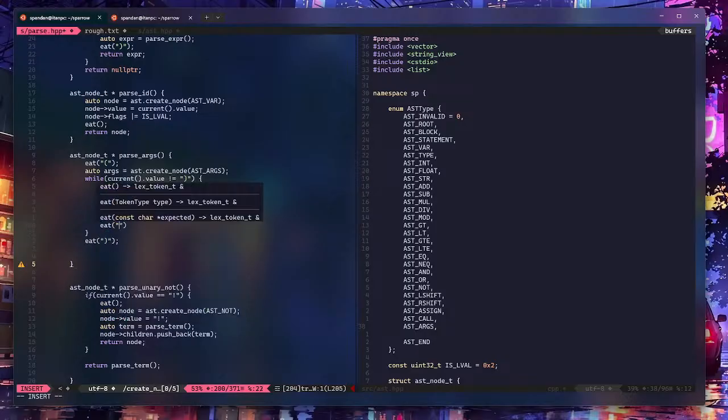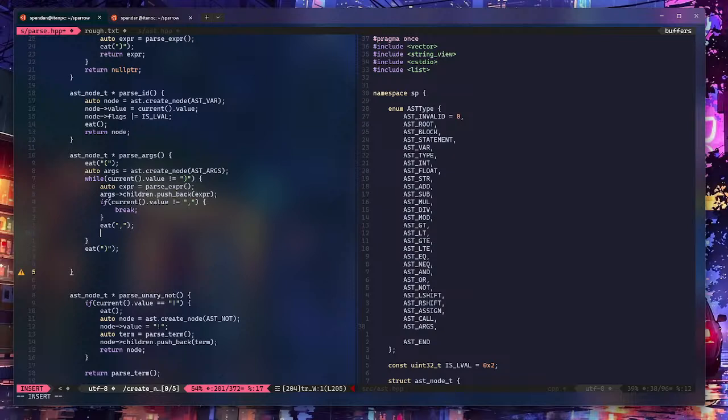So we can eat our comma with grace, and then we can just go on doing the same thing. We can go back to parsing the next expression because it's not going to be this, and so on.